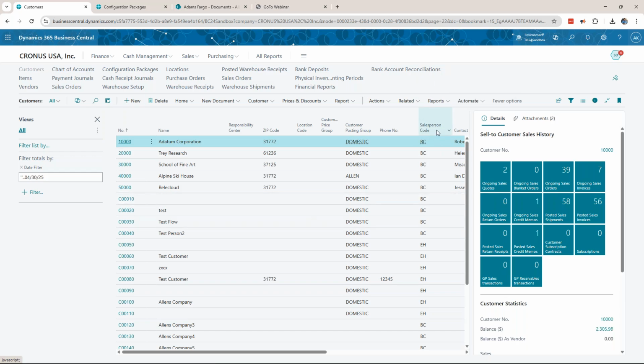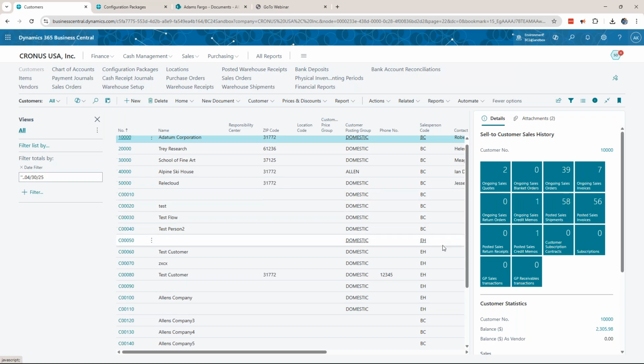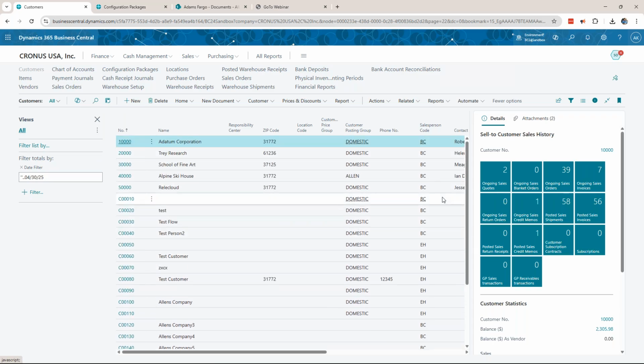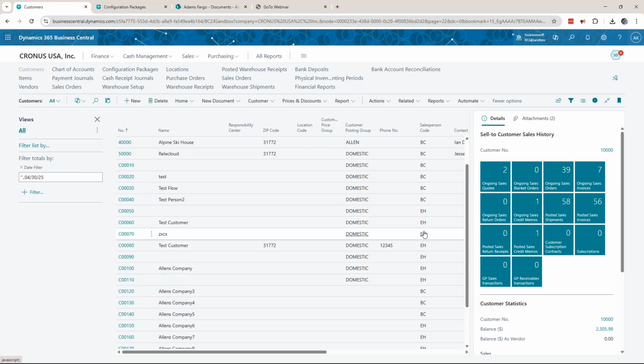As I can see, the salesperson code for the top probably 10 customers or maybe more is BC, which, if I click on the BC, is Benjamin Chow. And for some of them, we have Esther, right? So in this case, we would say that Esther has been given a different role, and now BC, or Benjamin, is going to take care of all the customers that were assigned to Esther, right?